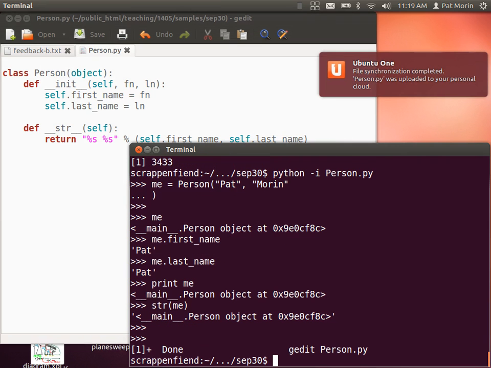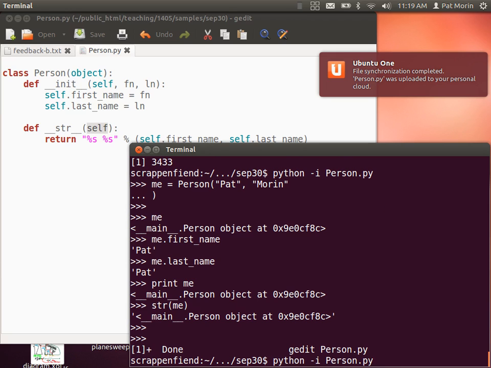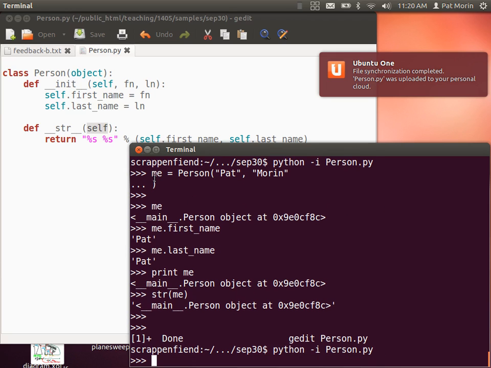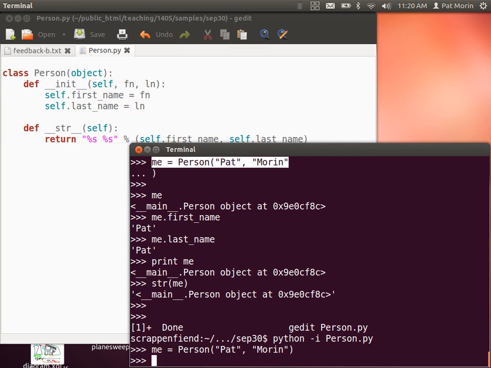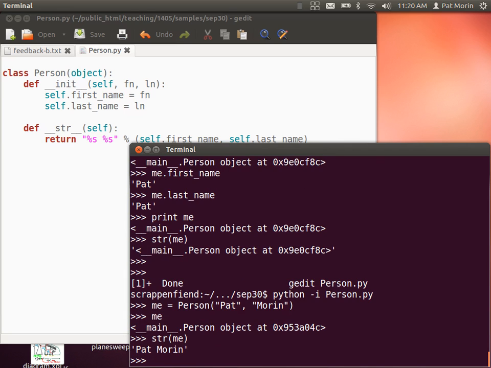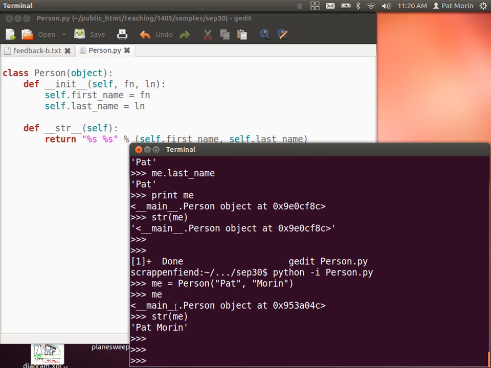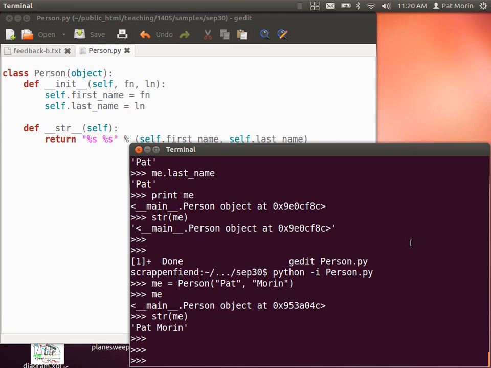So notice we define this thing to take one argument, but this argument is this funny thing called self. So there you go. That converts it to a string. So this argument has this funny name called self, and that always refers to basically the object.